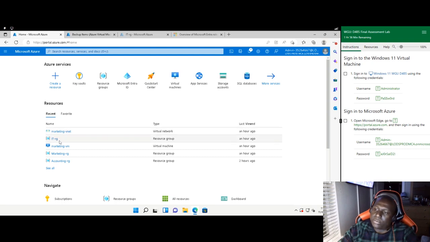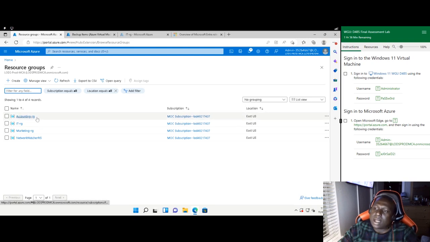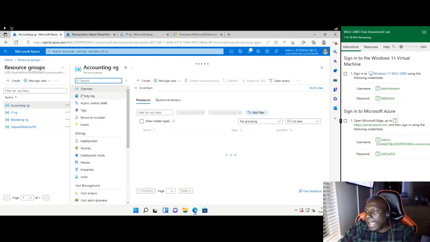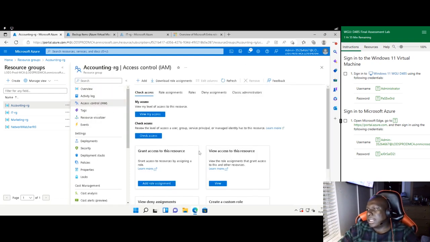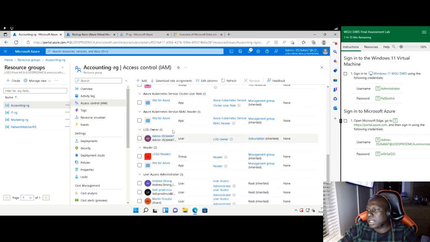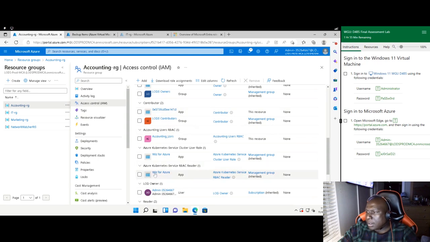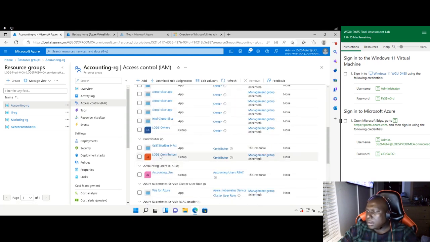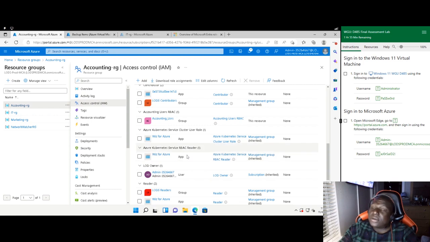So take for instance, if we go to resource groups and then jump into the accounting resource group, and then go to the IAM access control, and then look at the role assignments. One of the things that I created was custom role-based access controls for users who belong to the accounting department.